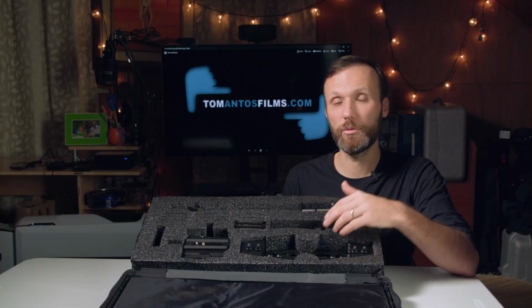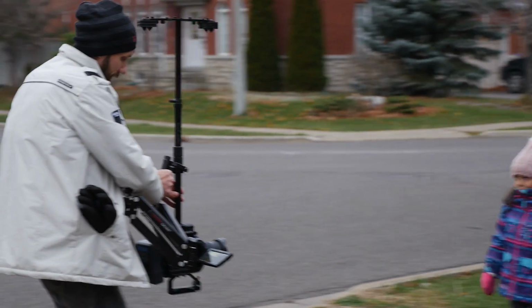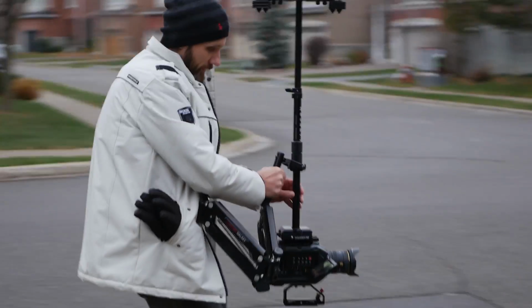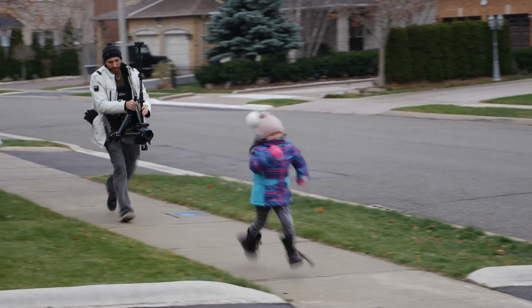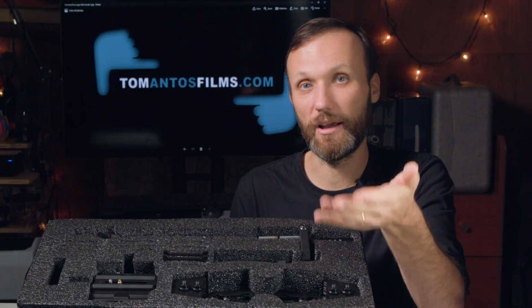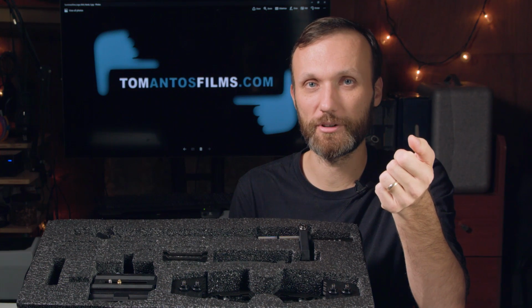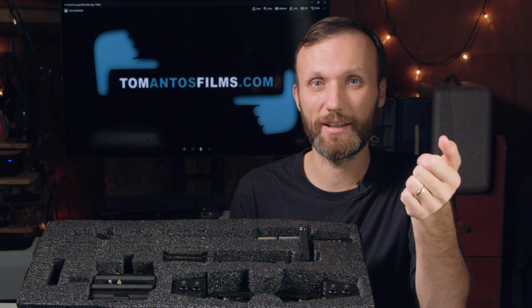Also, this gimbal will operate in the inverted mode, so that means you can have the camera upside down, kind of lower to the ground. So when I'm walking, for example, and let's say my subject is very short, instead of me having to squat down or things like that, I can just have the camera actually at the eye level of my subject. So again, it makes getting lower moving shots a lot easier.